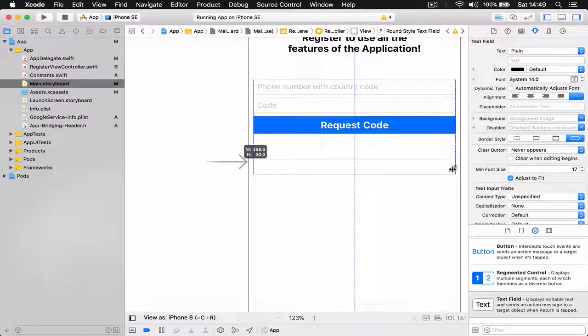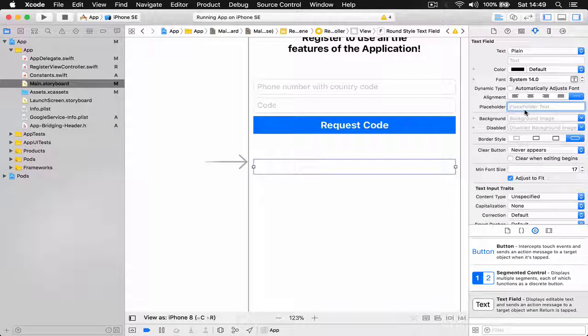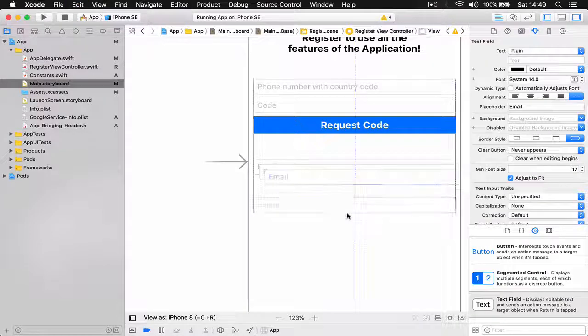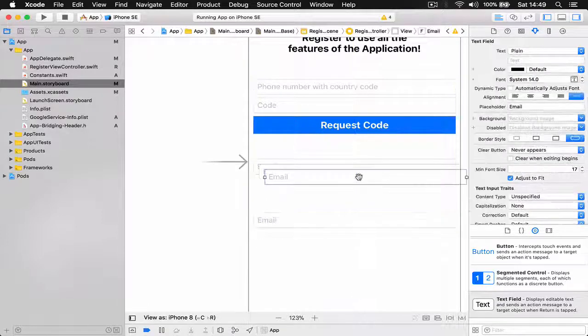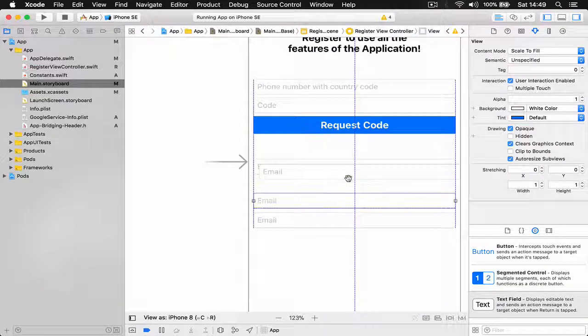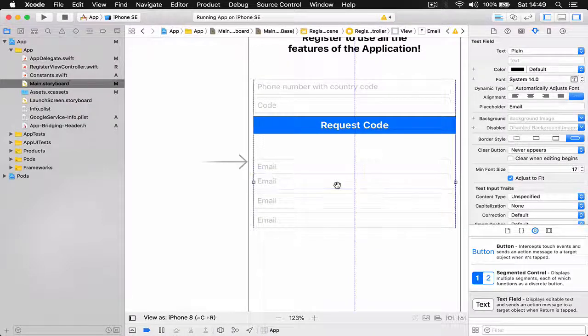Open it all the way. And this is going to be the email, placeholder, email. And we just can Command C, Command V to copy and paste, just like you are doing in any other program. We are going to need 4 of the text fields.